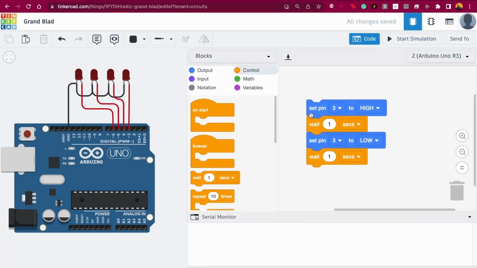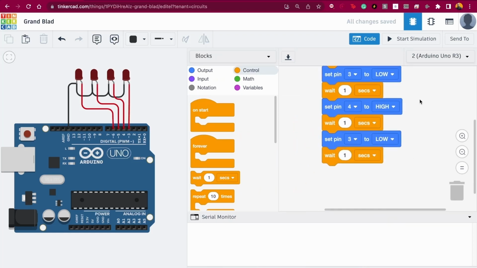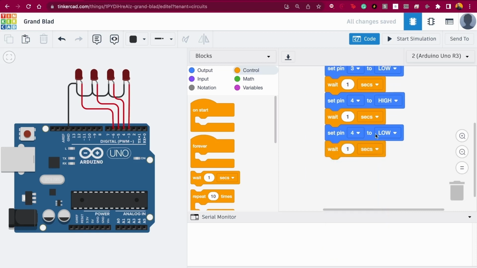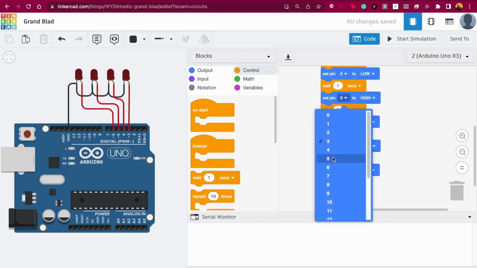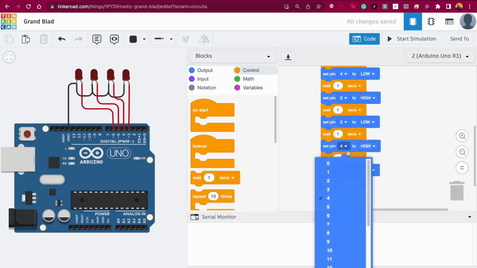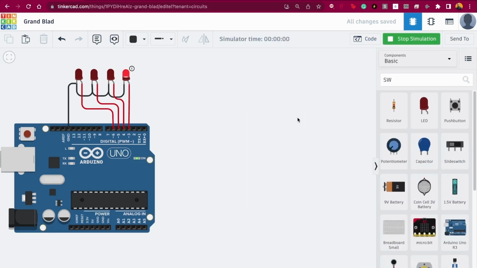Okay, now I'm going to go to the code. I'm going to right click, duplicate, and put it all here. Okay, then I'm going to do it for pin number 4, and then I'm going to duplicate again this entire structure, then I'm going to do it for pin number 5 and 6. Perfect. So 1, 2, 3, 4. Okay, and it's going to loop back. So now what we're doing is essentially we're looping out a circle or a circular formation where things are happening one by one by one, and we can see it over here.